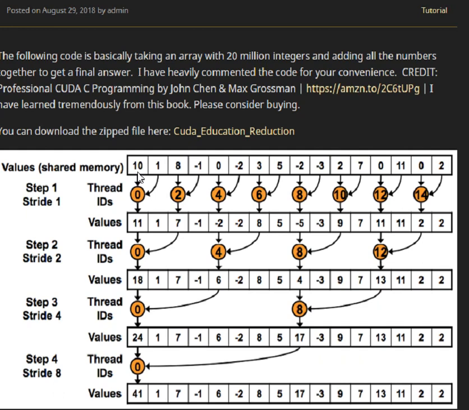Now, there are two extremes of the spectrum. There's doing sync threads too much, to the point where it's not necessary, and you really slow down your code. Or you do sync threads too little, and your code is moving blazingly fast, but your values are wrong, right? Your program is basically random, and you get a wrong answer for your calculation, which means that whatever the purpose of your program is, it's spitting out erroneous values, right?